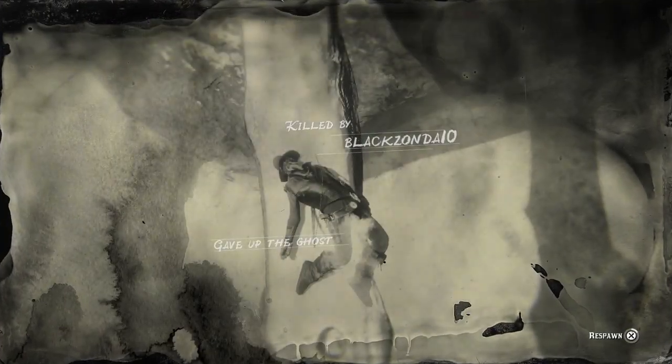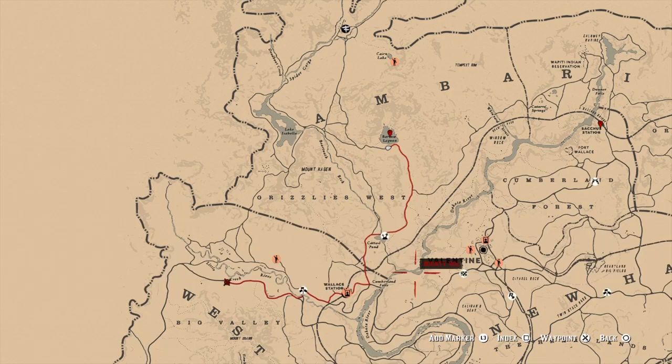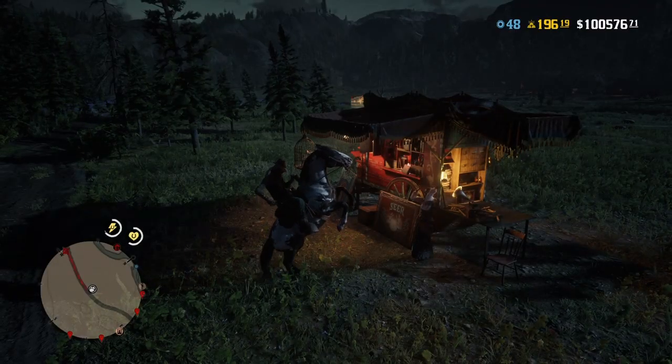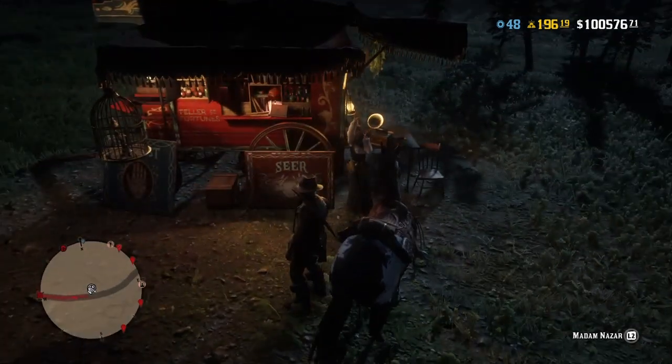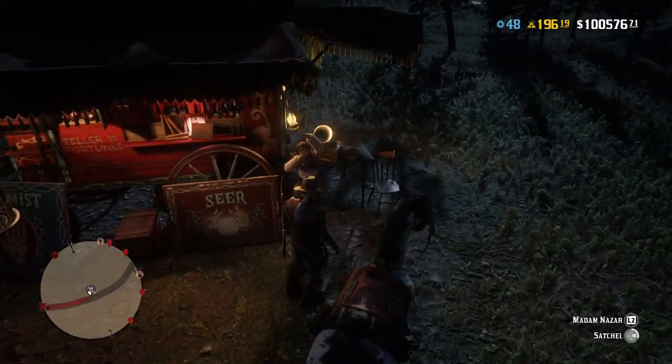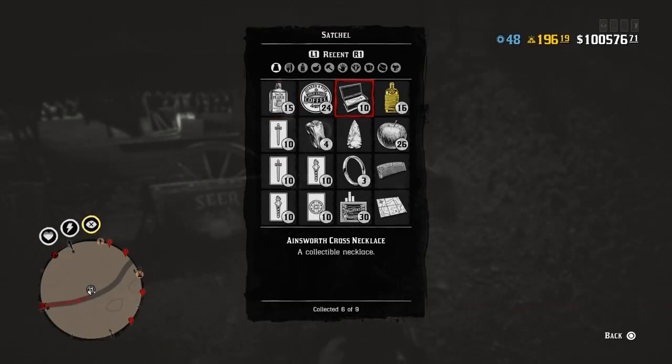So let's go straight to Madam. Cut to the chase. This is the map. Okay, you can pause that if you need to and see where I was. Okay, so let's see how much this is worth to us. The proof's in the pudding. There you go.